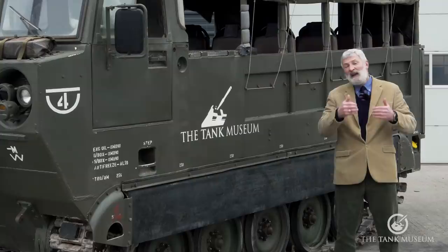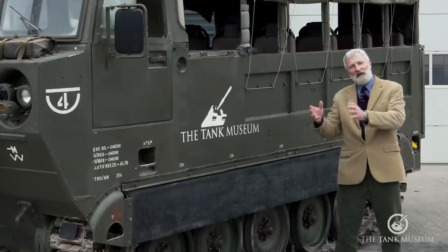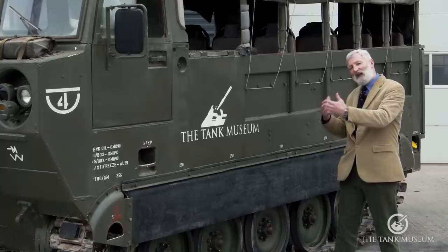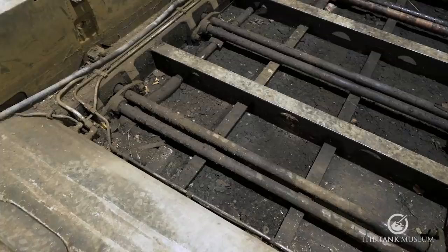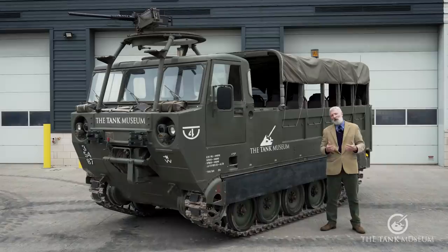The Detroit diesel is a very reliable engine — they always call it a bulletproof engine. Basically each model, so the A1 version of the M548, gets improvements that happen on the M113, its kind of parent vehicle. If the engine is improved or there's better gearing on that, it tends to move on to the next version of the M548 as well. One difference is the suspension: these are slightly thicker diameter torsion bars on the M548 because of the load-carrying requirement — it gets more pressure on that suspension system than the M113 will.